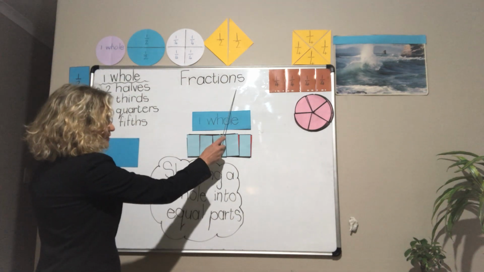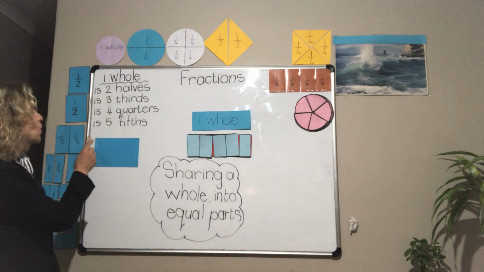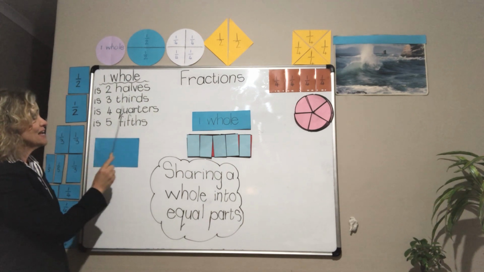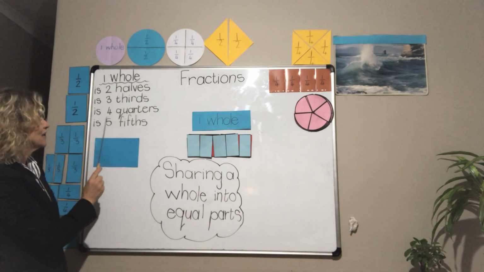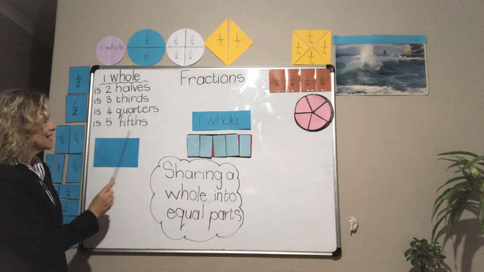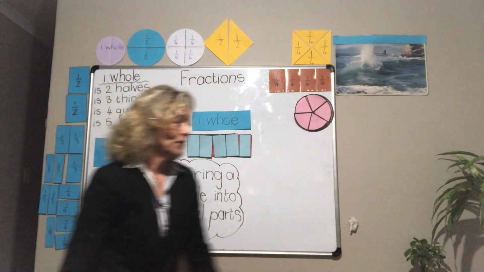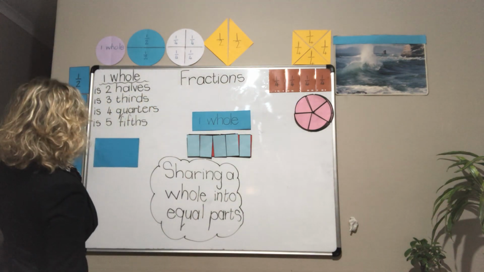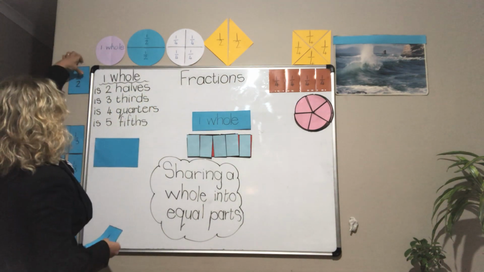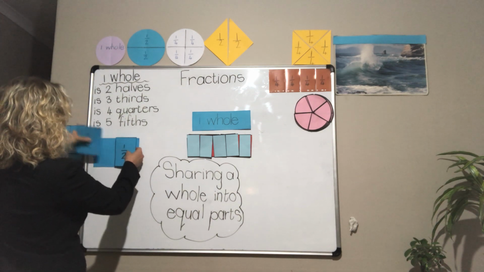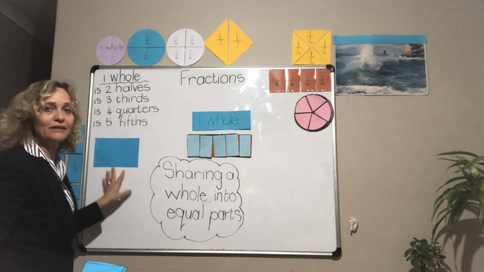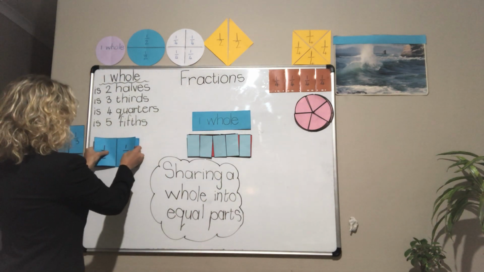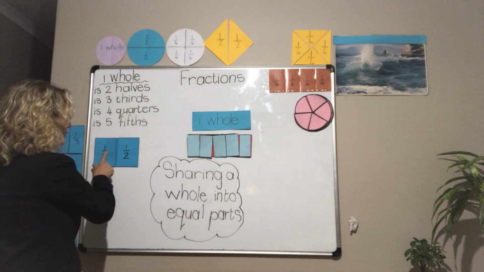We've got fractions. Fractions has to do with 1 whole being the same as 2 halves, as 3/3, as 4/4, and as 5/5. Right, so now today I also want to show you one more thing. Now say for instance, I have divided this rectangle into 2 equal parts. Then I've got 1/2 and another half.